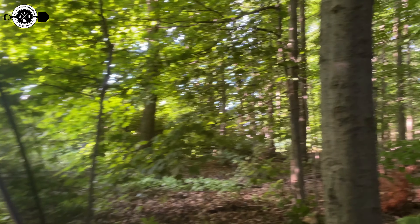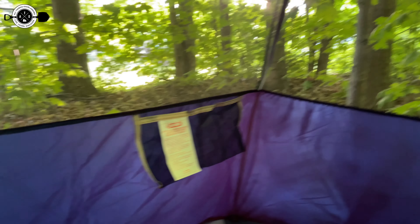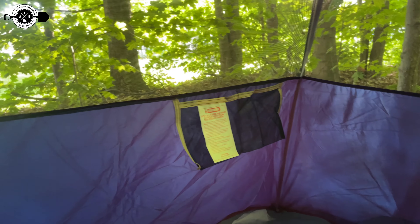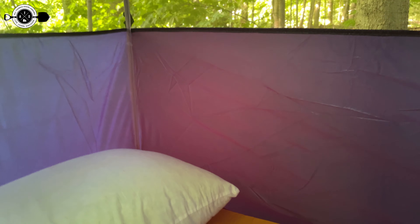All right, as you can see we're inside the tent right now. I do like that the screen goes pretty much all the way around, so the view is really nice, and the screen window in the door is really nice too. It also has a couple of pouches — one on each side. And of course the standard ring, which I hung a light and a little fan from last night. It's pretty good size — if we all fit just right we could definitely put three people in here. For a fairly standard type of tent it's just fine, perfectly nice, and for the money it seems like good quality and a pretty good deal.